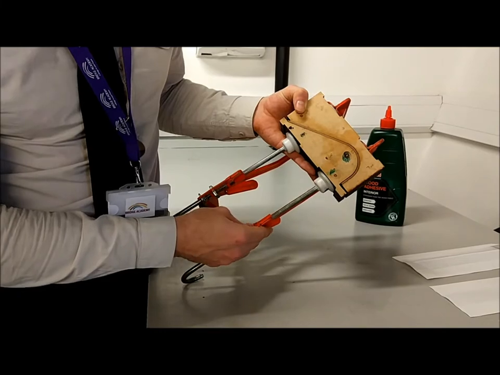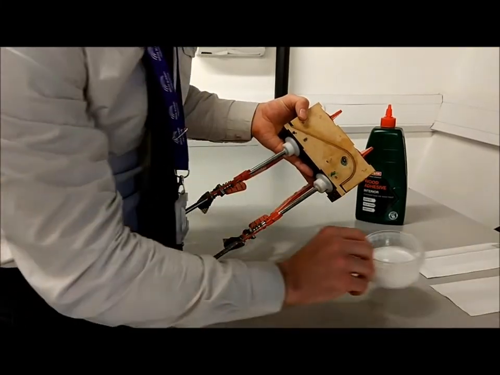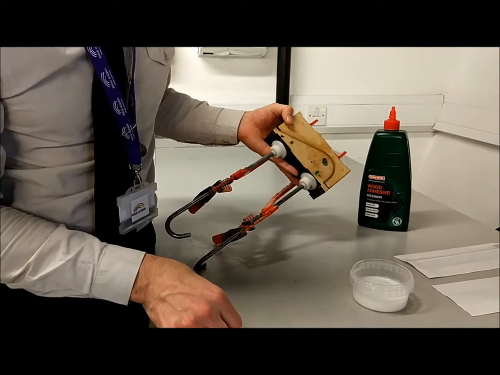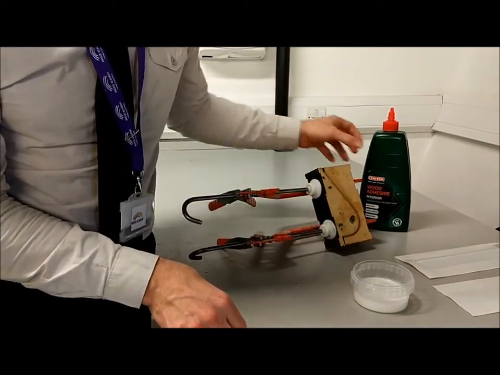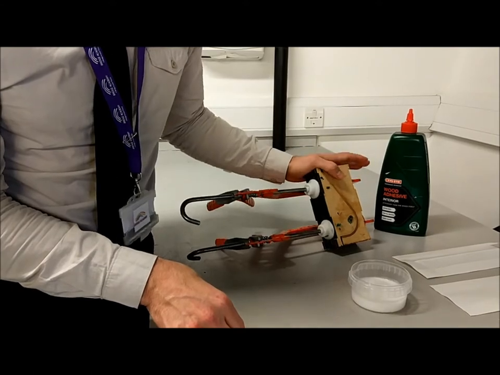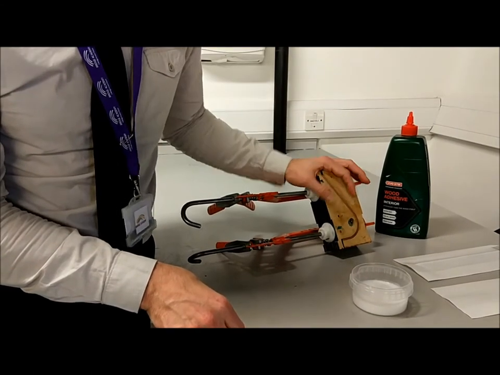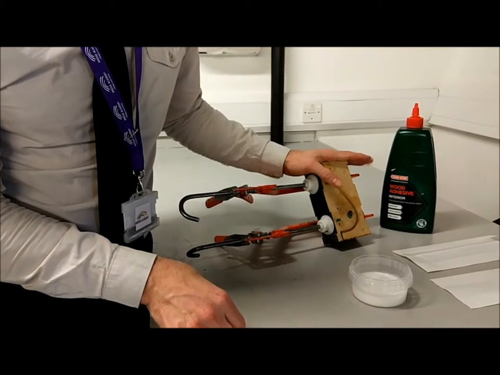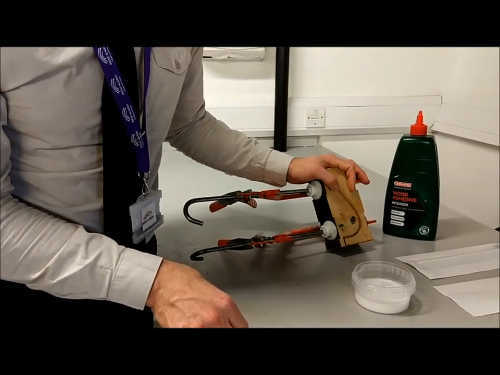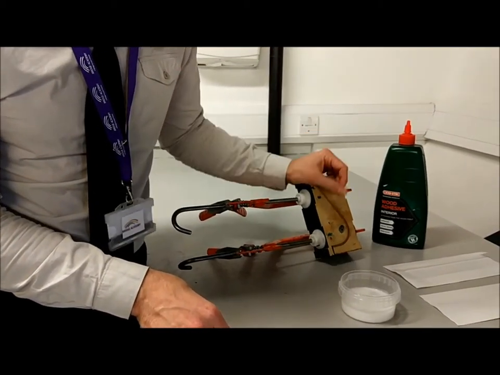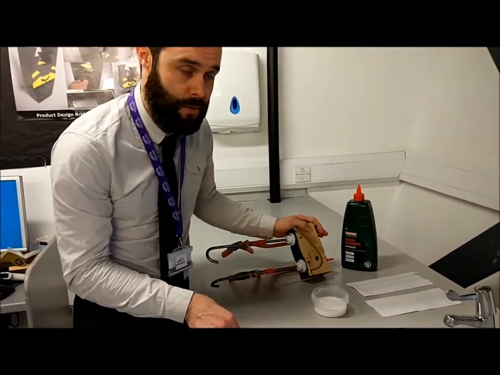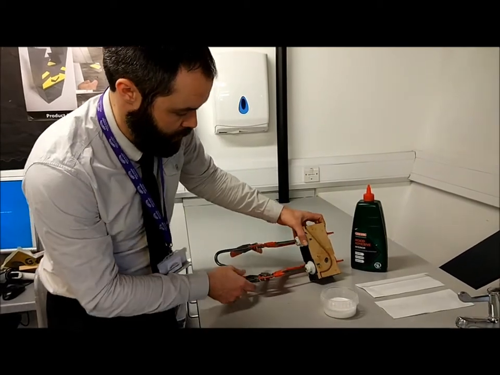I'm just going to take this apart now and what we're actually going to do is use some PVA glue or as I suggest, wood adhesive or even if you've got availability to use cascamite, a slightly stronger powder-based glue for gluing wood together. We're using wood adhesive, slightly better than some of the washable PVAs that you can get. They seem to be a little bit watered down. You need something that's quite viscous and doesn't have a high water content to ensure that bond goes together.